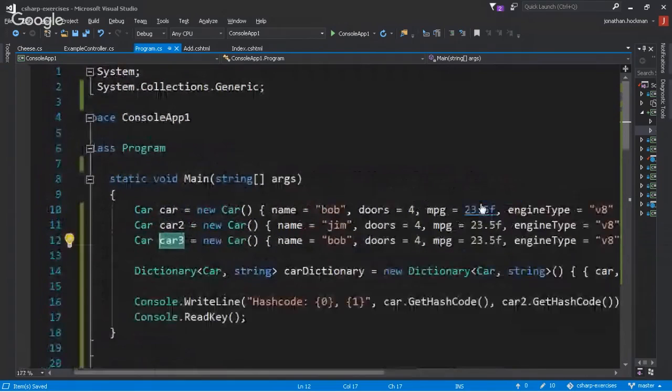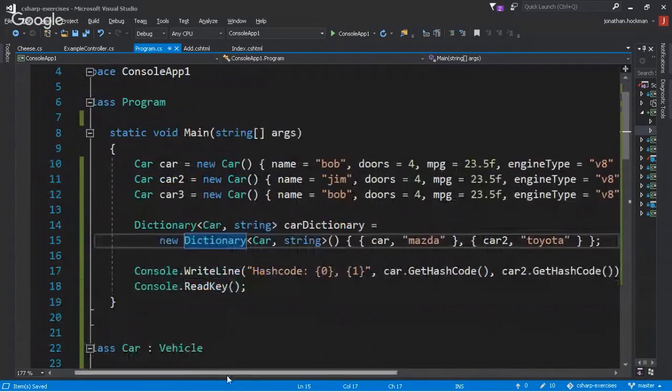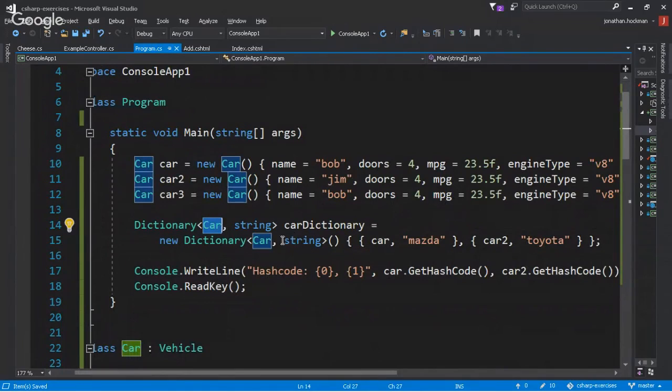Yeah. And well, let me wrap that without throwing an error. Yeah, cool. So right now, because we've explicitly stated that a car instance must be used as a key, we'll have car in here and we have car 2 in here.